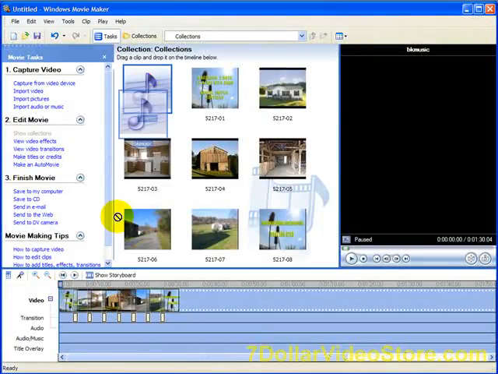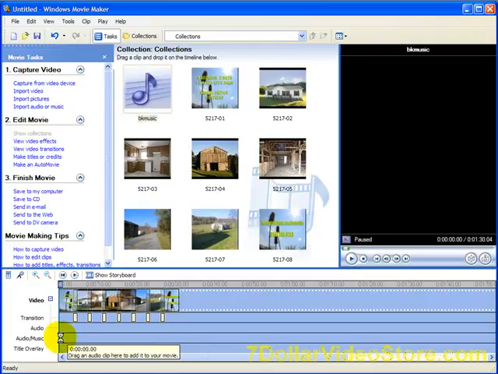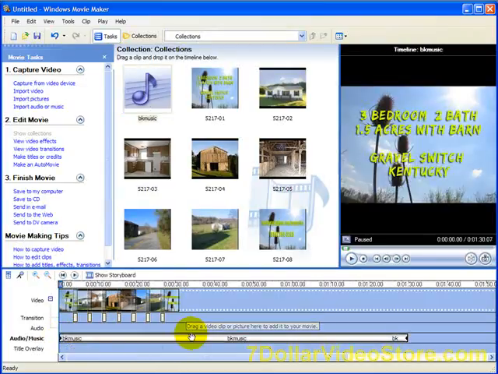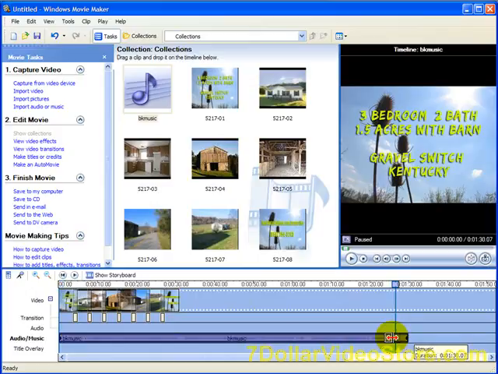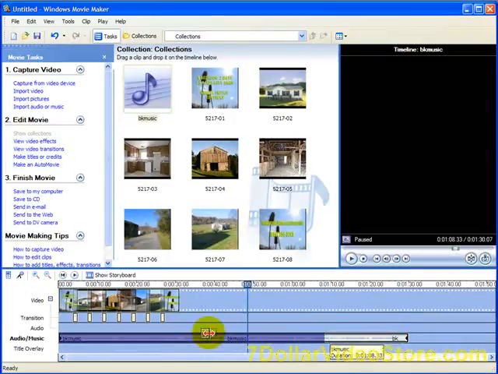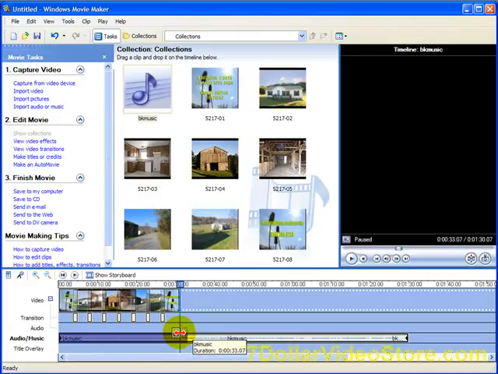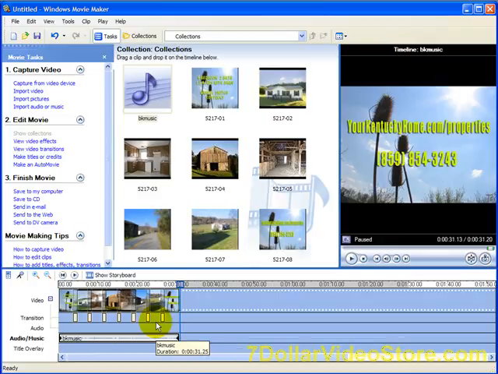So we're going to drag that down to the audio track, and we're going to set it. And there you go. And as you can see, this audio track is a lot longer than the video that we just set up. So we're going to go to the end of the audio track and we're going to shorten it so that we can have the audio track the same length as the video. So now you see that the audio track and the video track are together.